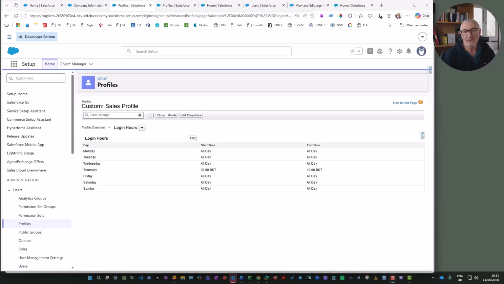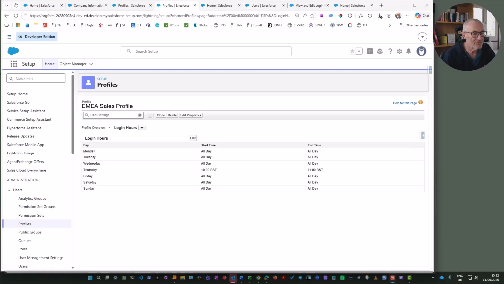Therein is the lesson, and I think that if you wanted to not have this friction, your only option is probably to clone the profile and then move everybody across to the clone, and then just ditch the other one. Don't use it anymore. I'm not sure if this cloning will work, because does it clone literally everything and all the metadata under the bonnet? But let's give it a go.